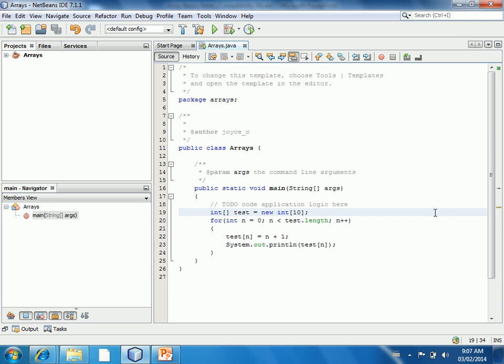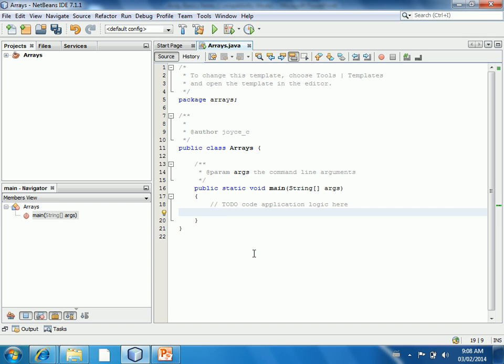So all I'm going to do is change this slightly to show you what the difference is. I'm going to change this from integers to strings so you can see the difference with an object. So I'm going to take this code out, and we'll take a look at what happens if I use strings.